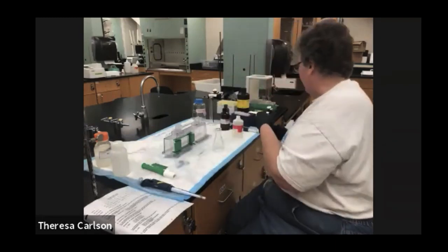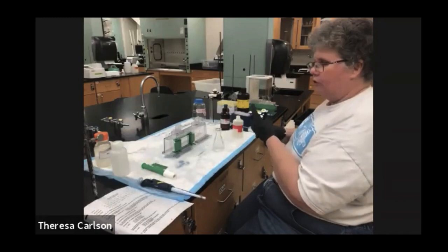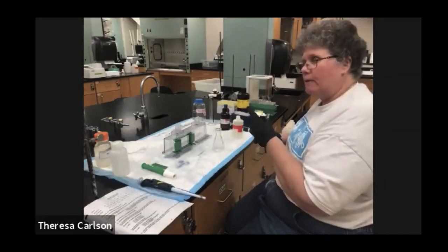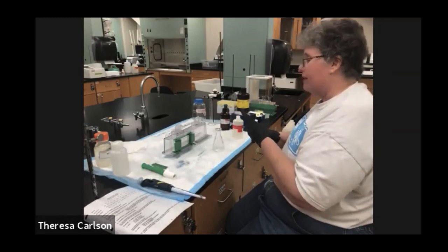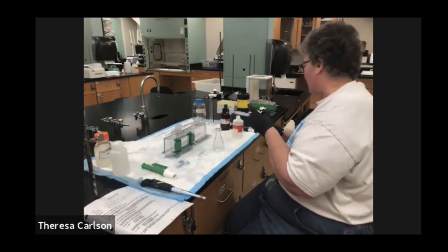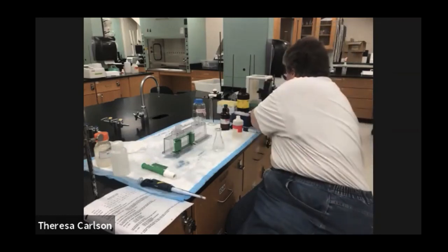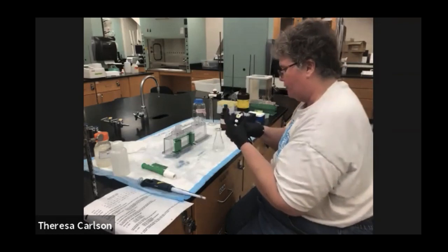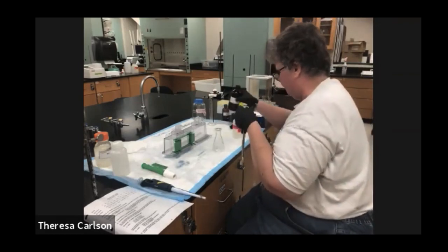Now remember last time I said that you needed to only add 20 microliters of TEMED instead of 10. But that's because we had a larger volume last time. So this time you do actually want to add 10 microliters of TEMED. If you do 20 this time, it will polymerize too fast before you get a chance to do anything with it.